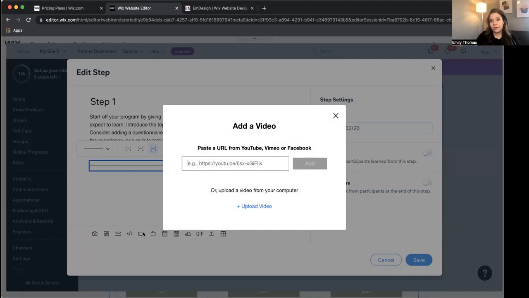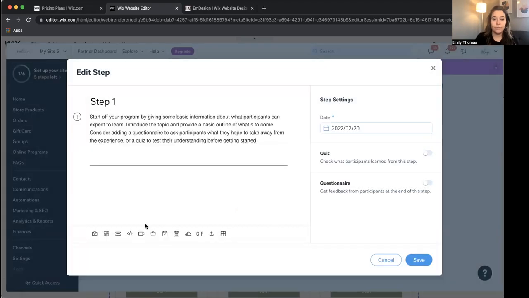If you want to upload all your videos to Vimeo or YouTube and have thumbnails, then you can link those over, keep them as unlisted if you don't want anybody else to see them on your YouTube channel, and then link them over here. That is my favorite thing to do. Also, Wix does not support closed captioning or subtitles, but YouTube does. So if that's important to you, keep that in mind and maybe utilize that instead of uploading straight to Wix. You can also embed a product from your store here.